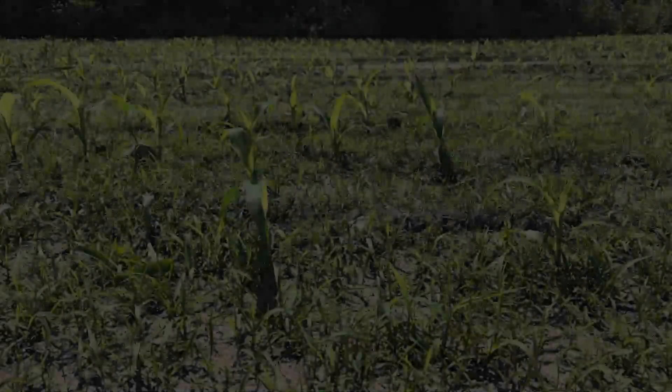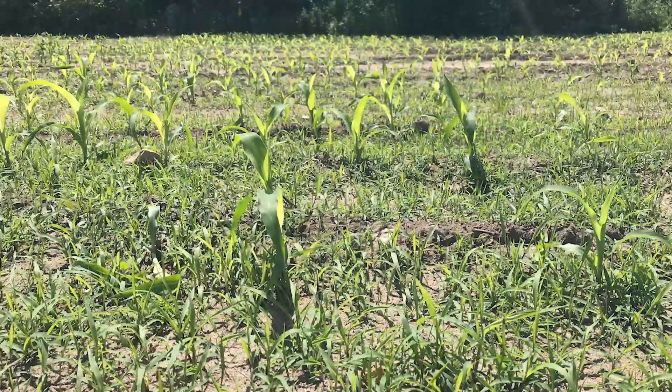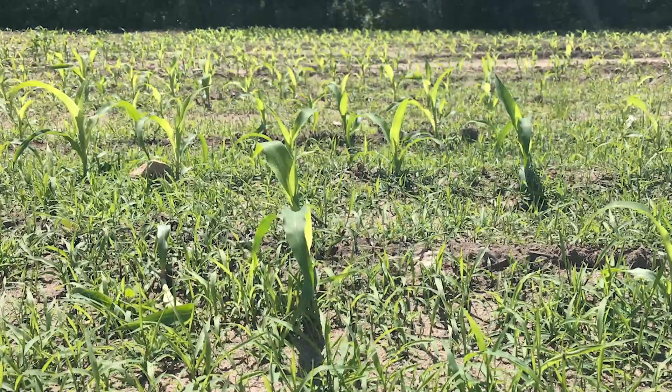If you think about it, when we see plants, we see green. Why do we see that? Because the plant tissue actually absorbed the red spectrum within that light, leaving us with the blue and the yellow — back to primary colours — and that reflected light mixture is green and we see it. Well, so does the corn plant. When that light comes down and gets absorbed into green tissue next to it — weeds — and bounces back, the plants can actually detect that reflected light that's missing that red spectrum.